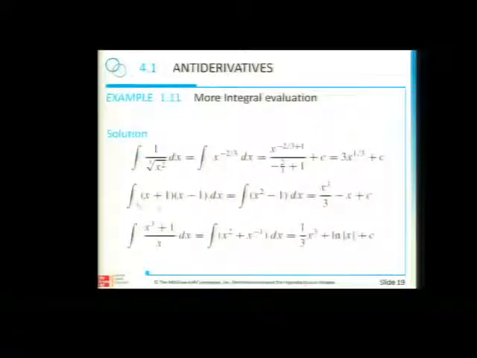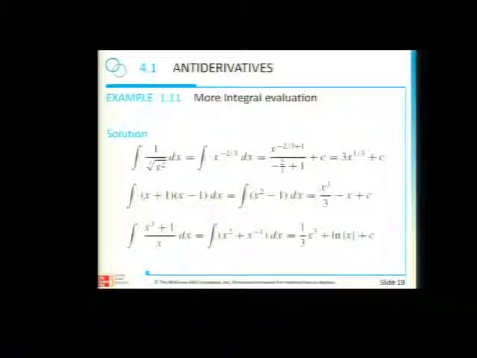Okay, another one, x plus 1 times x minus 1. Now this one, none of the rules you saw just now can be used, right? But if you cannot apply the rule, it doesn't mean that you can't solve the problem. What you need to do is just some arrangement. Arrange the integrand to something that you can apply the rules to. So how can we do the arrangement for this case?